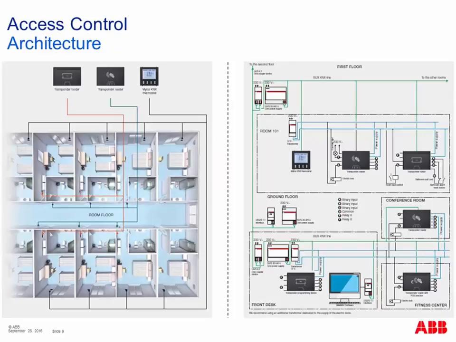Here, a small overview of the architecture of our solution. You can see on the right that our devices, the transponder reader outside the room and the transponder holder inside the room, are the devices that can be installed into a KNX line. So again, remember that these devices are KNX devices, so completely integrable in a building automation solution.